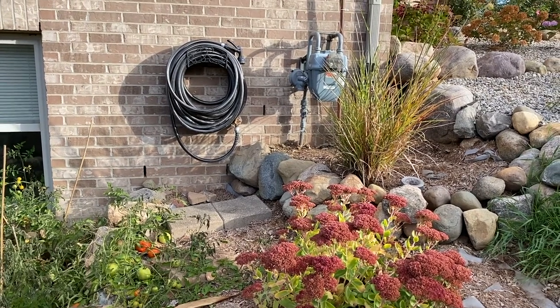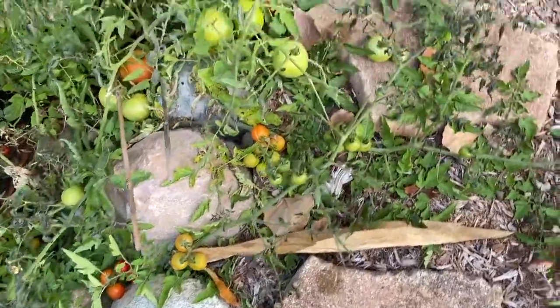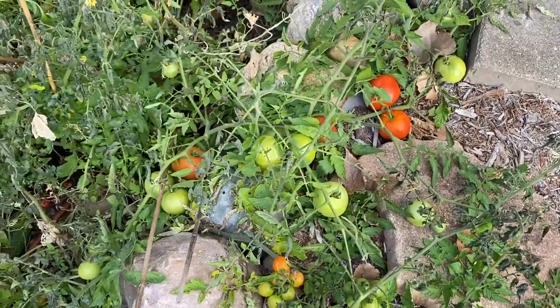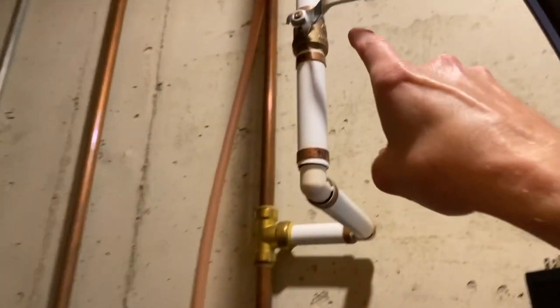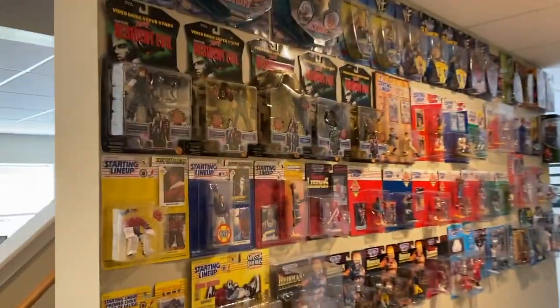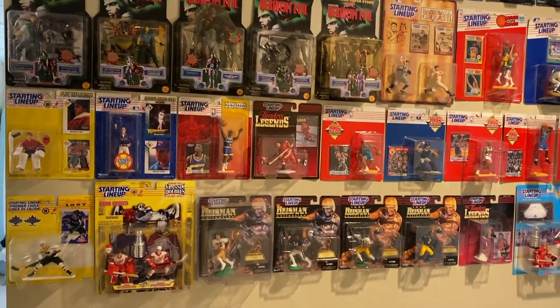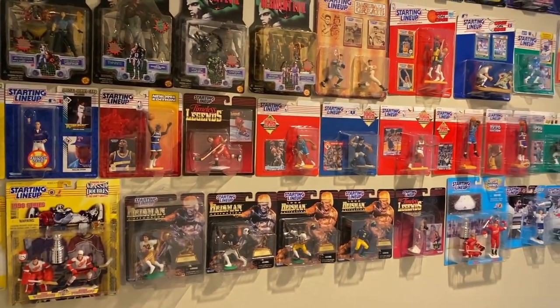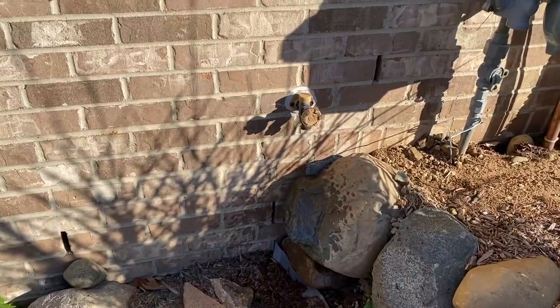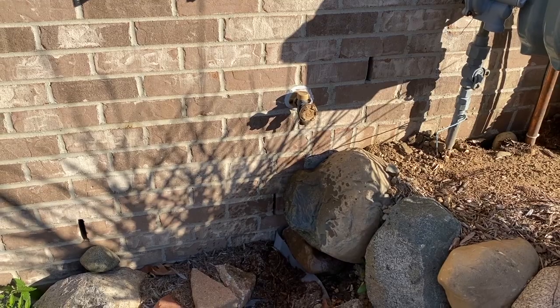Around to the back side of the house — we've got a second hose and we are going to complete the exact same steps. While I'm here I'm going to grab all my remaining tomatoes. In our second utility room, the shutoff valve up here is for a sprinkler system; there's the shutoff valve that feeds water all the way out to the spigot. Back outside — the pipe from the shutoff valve to the spigot is much longer than the previous one, so just make sure you patiently wait and allow that to drain out.